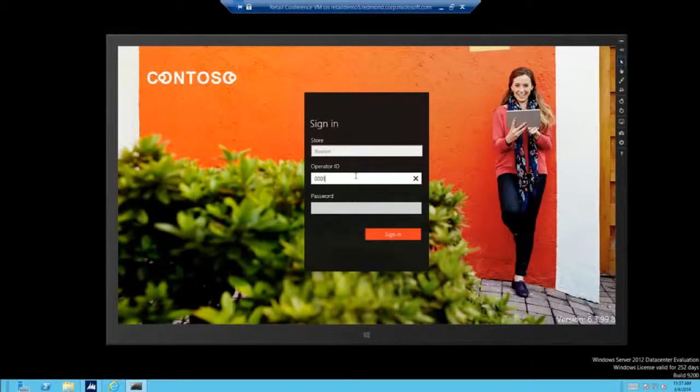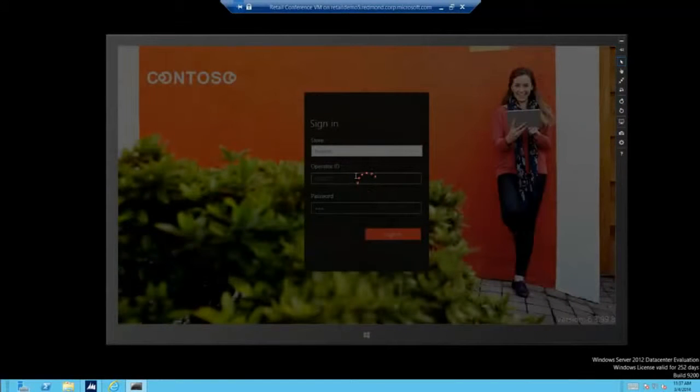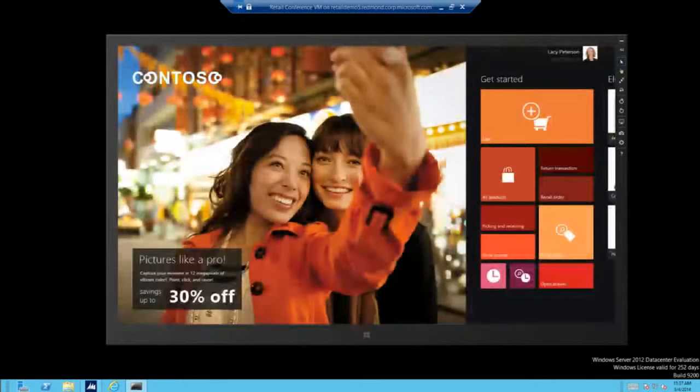I'm just going to go ahead and log in as a cashier user. I'm running it in an emulator, so you can imagine I'm running this on a tablet. We'll tend to call this the mobile client, but it doesn't have to be the mobile client. This can be run as a traditional point of sale behind the cash wrap as well.